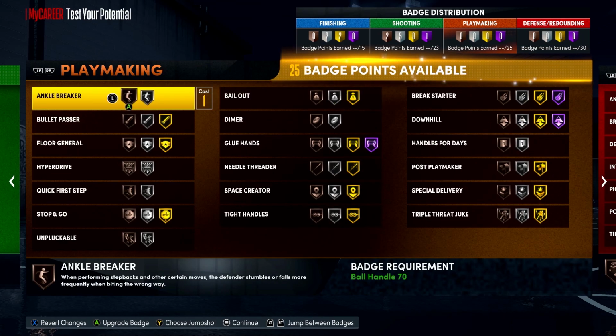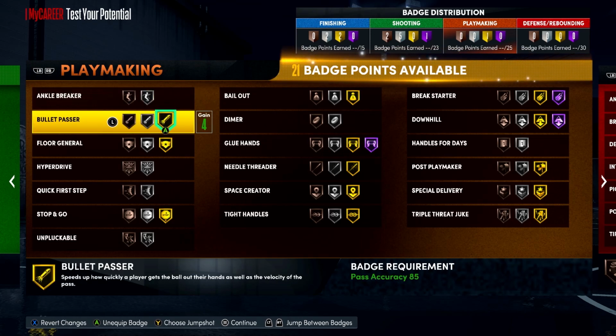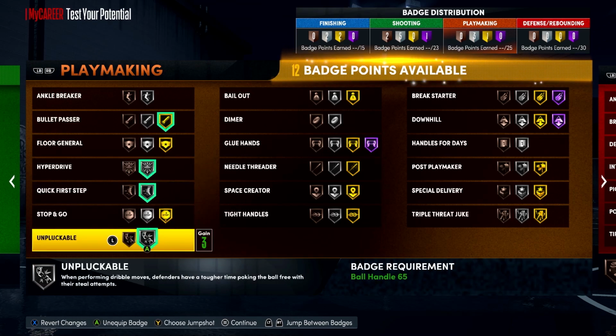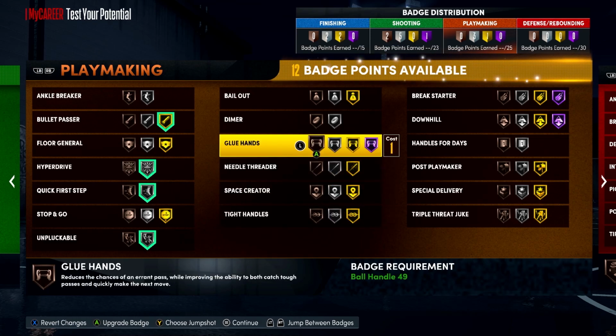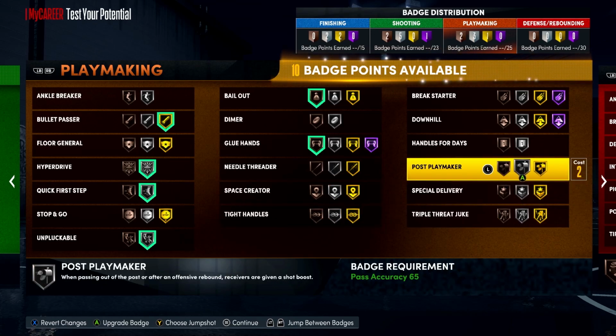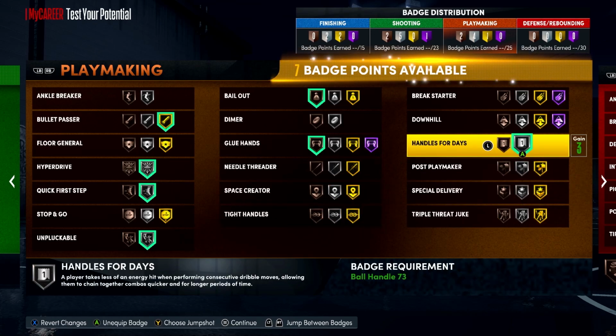Playmaking, I believe I'm running bronze ankle breaker, but actually I'm gonna change it up. So gold bullet passer right here, silver hyperdrive, silver quick first step. I'm putting on all the must needs right now. Bronze bailout, I run bronze glue hands, and those aren't must haves. And then silver handles for days.